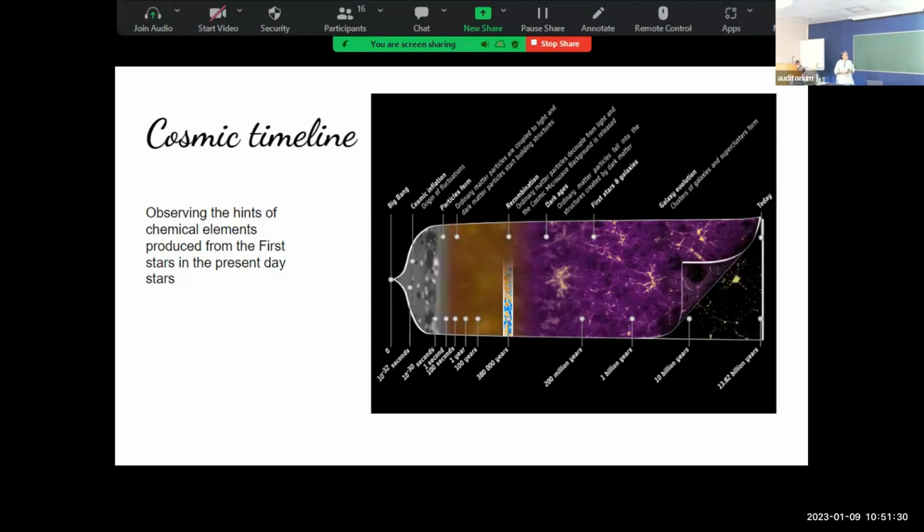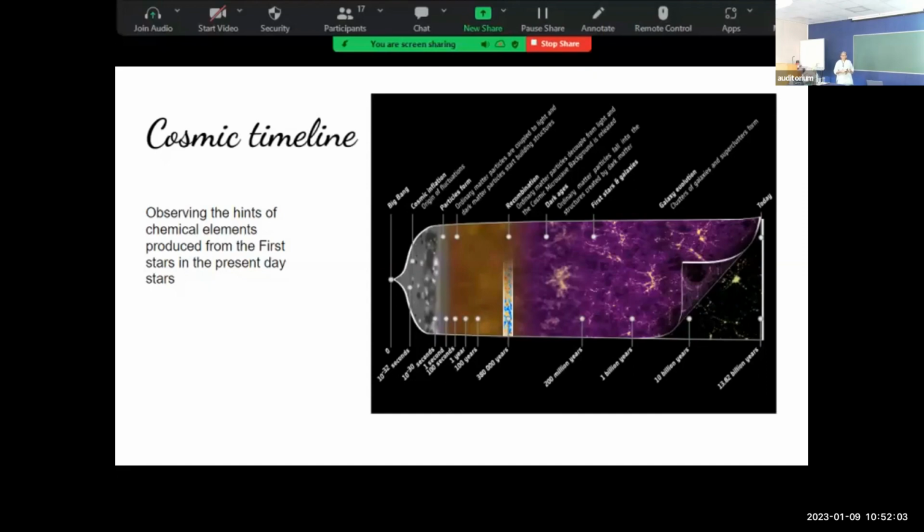And further, these first stars, if they are massive enough, in certain ranges, would explode as supernovae. Once the supernovae explode, they make a lot of heavy elements, and these heavy elements were the main ingredients that are expected to cool the gas and form the low mass, long-living stars. A galaxy is defined by the presence of long-lived low mass stars. So the first galaxies would have formed after the first stars, and then the present day.